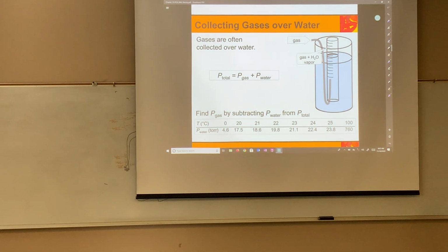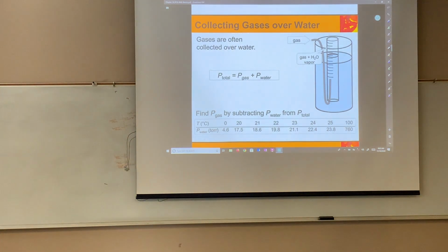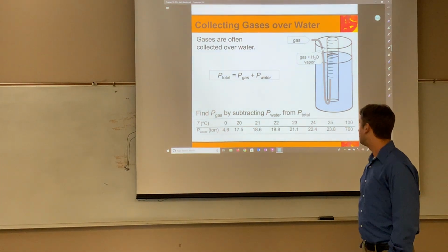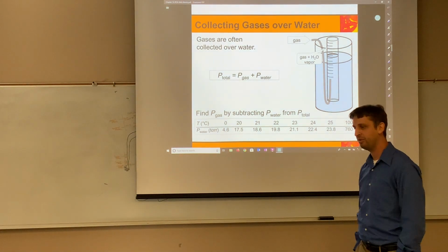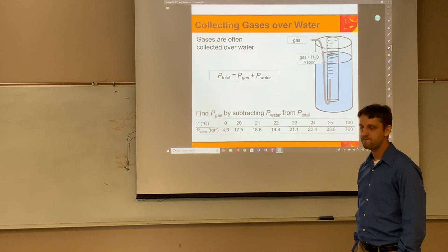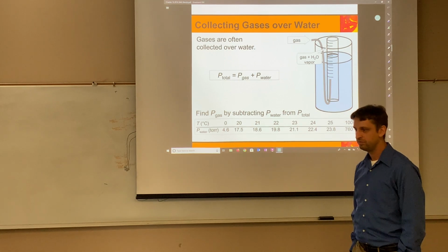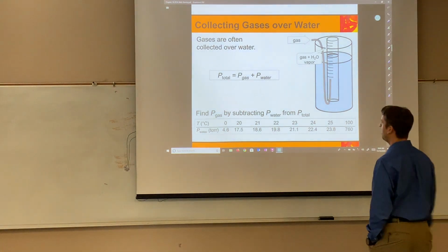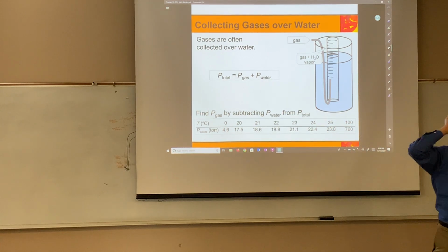Got it? I don't know if it's in this version of the textbook or not, but they used to have a table in the back of the textbook that says here are the vapor pressures of water at different temperatures. What's up? So the reaction is being done in the graduated cylinder? No. We just have some reaction that's connected through that tube and it bubbles into there. Okay, so you've got one of those complicated setups that looks like the gin still from MASH, with a tube feeding down into the... Sure. Okay. But remember, this is just a specific application of the partial pressures.